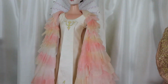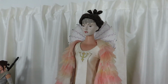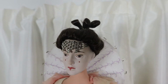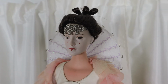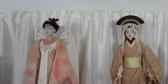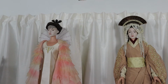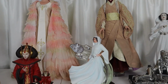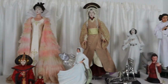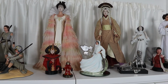They are very fragile, and I have really wanted to put them in a place where they're completely safe, and their hair pieces do tend to collect a lot of dust. So I'm glad to finally have them in a space where I can keep them away from more dust and really put them on display where they'll be safe. These are blackout curtains with plastic behind them, so there's no hint of sun coming in to damage those fabrics. They're very, very tall. You can see them compared to the other collectibles, and they really deserve a pride of place in the center of this display.